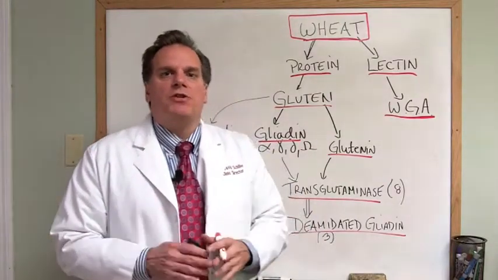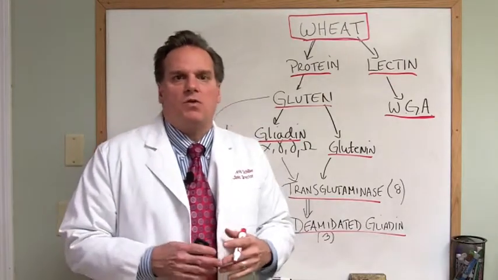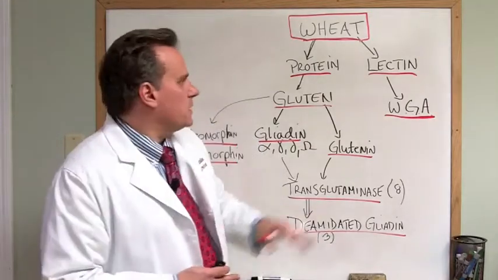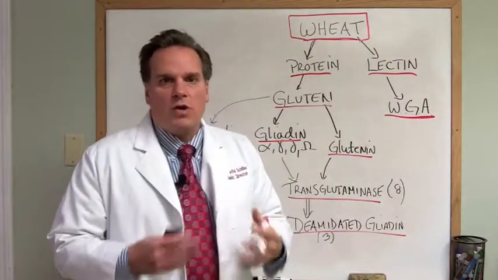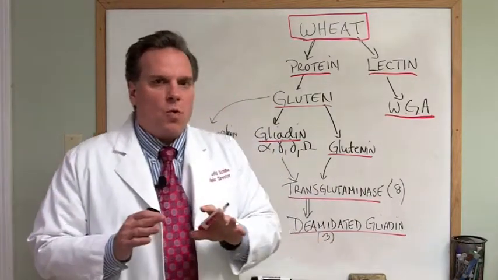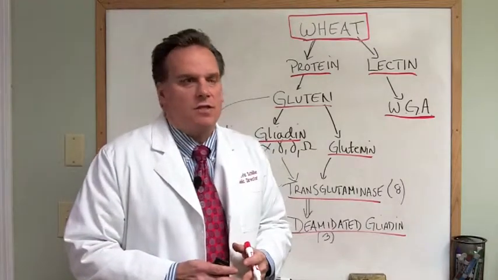So typically when you're getting evaluated in the lab, your doctor sends you for a gluten testing or wheat testing. They're looking for 2 or 3 markers. And in fact, wheat itself has 24 markers that can be looked at. So let's just break it down a little bit so you can get an idea of why you're still feeling like you're feeling, even though you're being told maybe you don't have a gluten sensitivity.